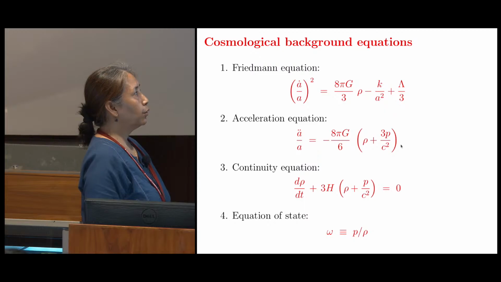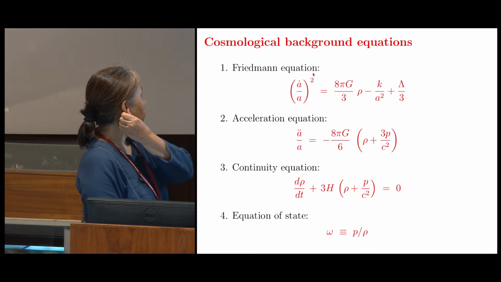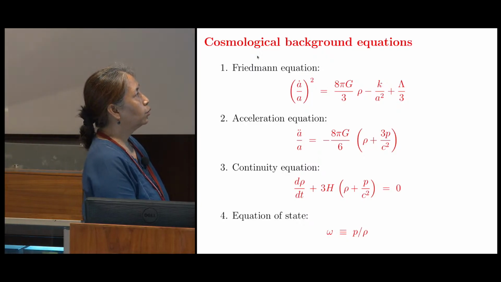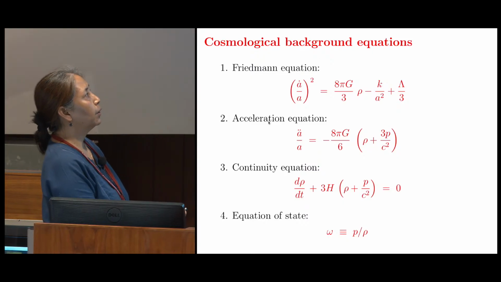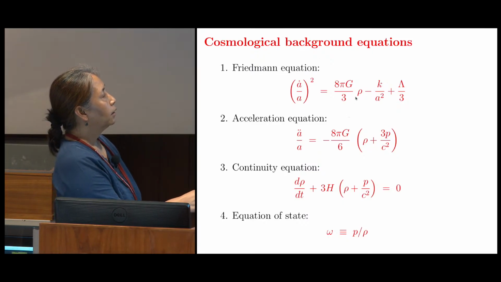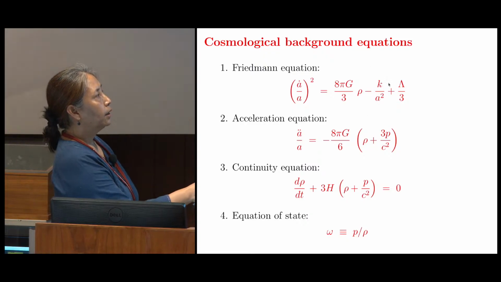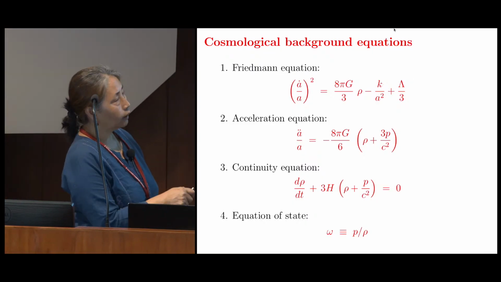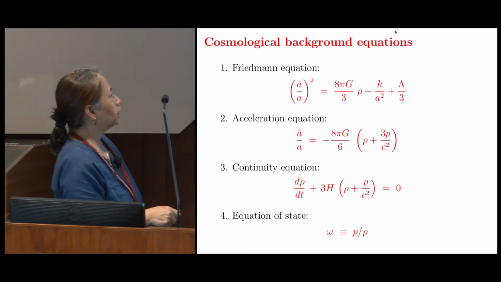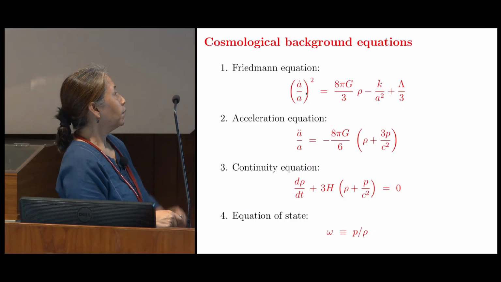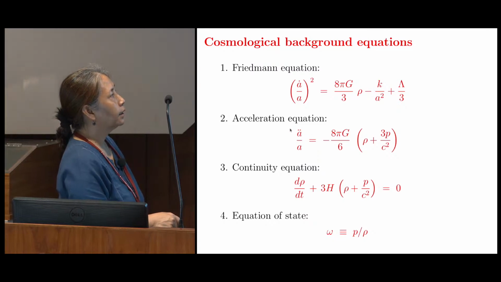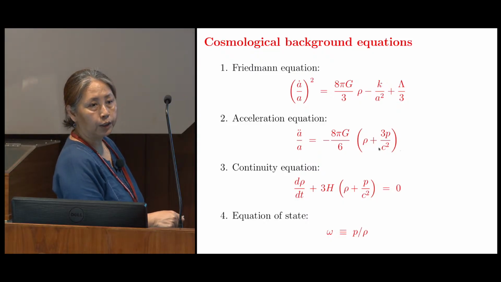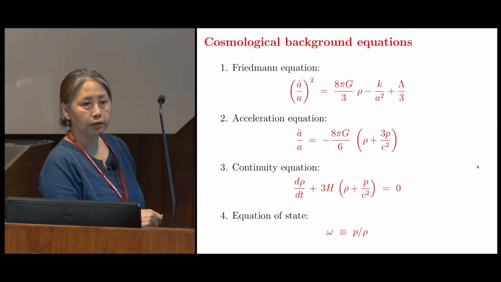The first equation that we will think of is the Friedmann equation, which has A dot by A whole square, the left hand side, the rate of expansion, the Hubble parameter. It is given by the energy density rho, and the curvature term also enters here, and lambda enters here. Then another equation that you can derive from the Einstein equation is the acceleration equation. It gives the second derivative of A, and in that you have pressure entering into the equation. This will be from T ii.